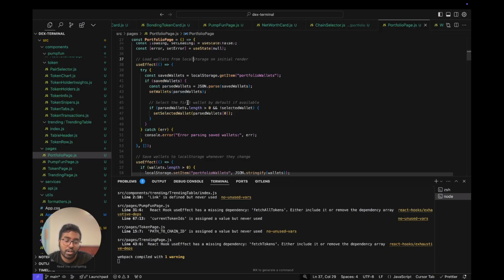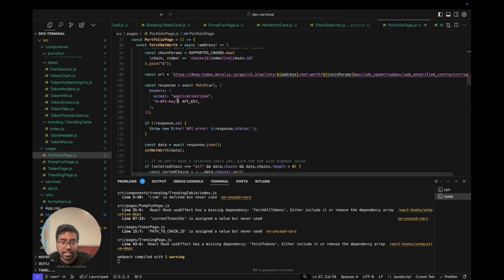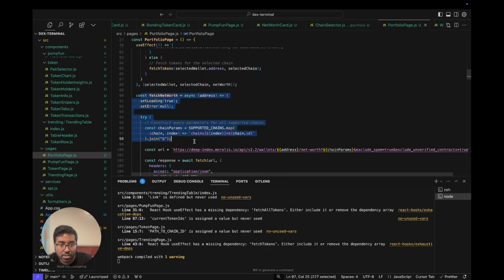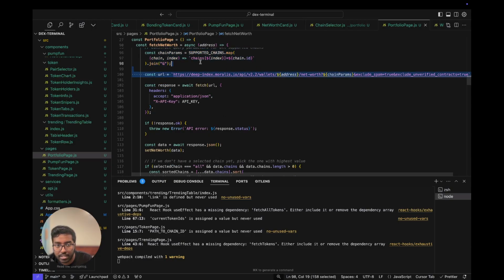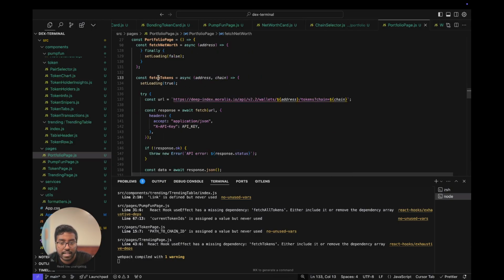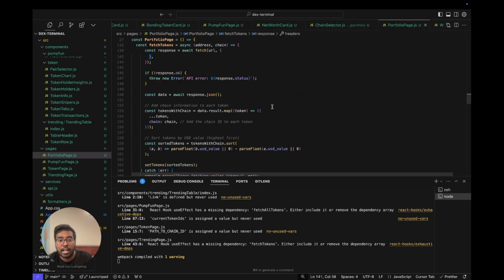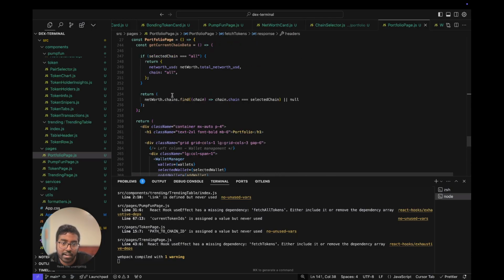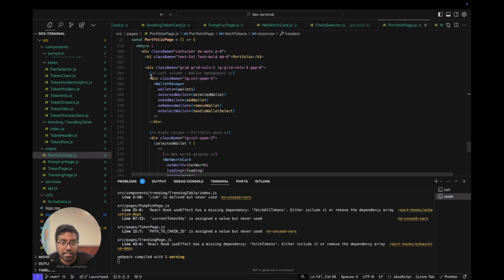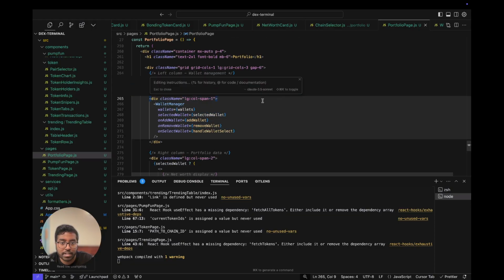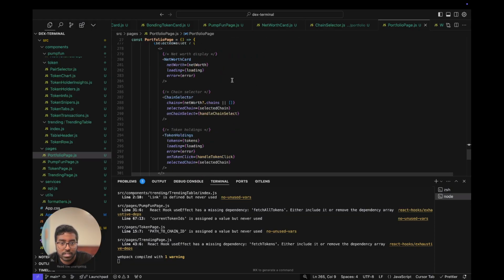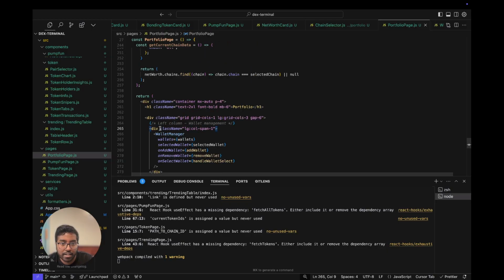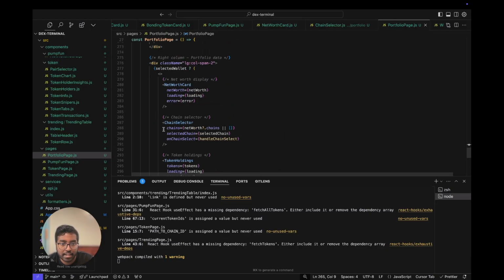It's fetching all the wallets from the local storage, and this is where the API calls happen. So net worth, this is going to hit the net worth endpoint, and the next is to get the token balances. It's going to hit the fetch wallet token balance endpoint, which we saw, and finally it's going to take all of this data and feed it onto all of the child components. So as you see, we've got the left column, which is the wallet management, and the right column, which is the net worth display, etc.